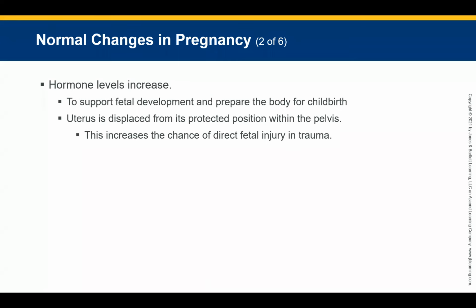The uterus is displaced outside of its normal, well-protected position within the pelvic area. This increases the chance of a direct fetal injury and trauma, because you remember there's really nothing structural-wise that's surrounding the child. It is just skin, stomach, and sac. That's really all that is protecting the child at these points once they get moved.